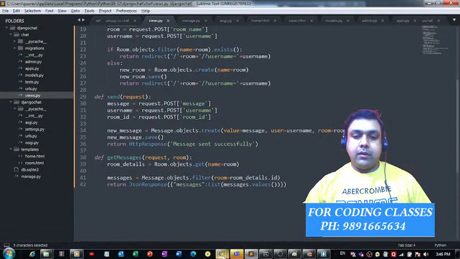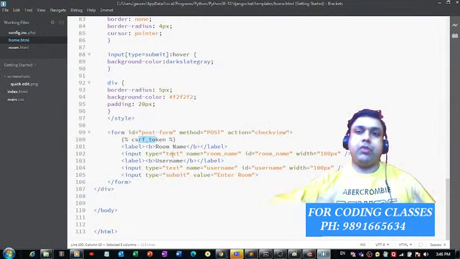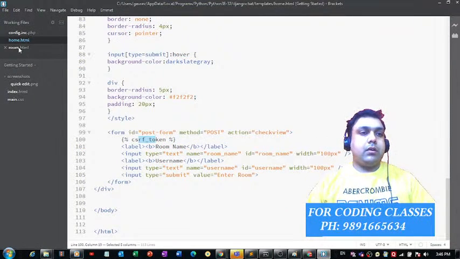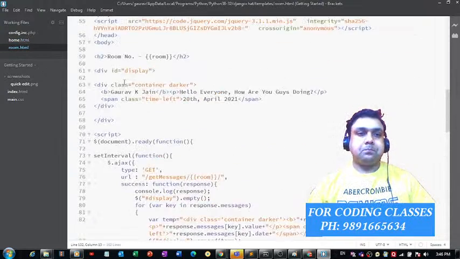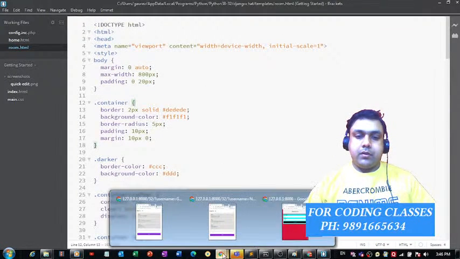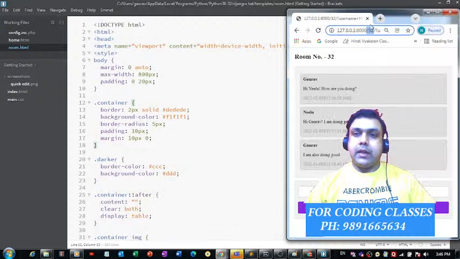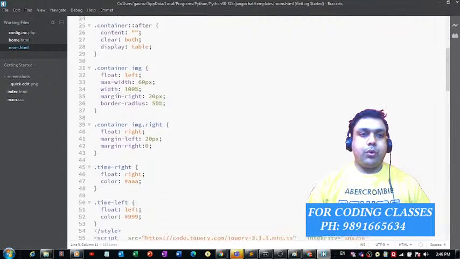Right. Then what else do we have here in this HTML? Let's first talk about HTML, and after that I will tell you about all the Python codes I've used. Okay, so that's the room. That's the code for this web page. It is also a web page, and for creating it, I've used this whole code over here.